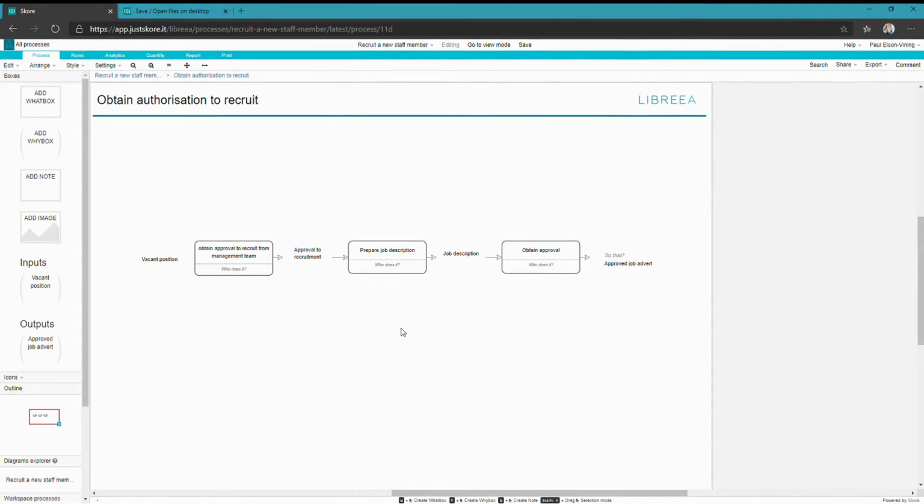Now within Skore there is no concept of decision points. We've only got these what boxes and why boxes, so no branching. We can have multiple connections coming out of shapes, but there's no concept of the decision diamond. So if I look here at the functional manager, the next step is we're going to delegate that down to a functional assistant.